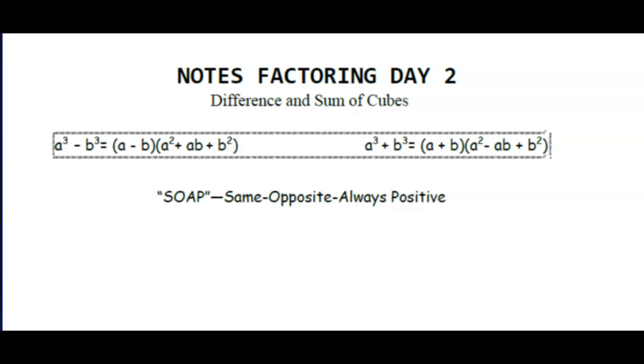Okay, packet. Go to your packet. This is page 4, I believe. Let me confirm page 4. Okay, awesome. So this is going to be the difference and sum of cubes. Sum and difference of cubes are factorable, as long as the first term is a perfect cube and the last term is a perfect cube.